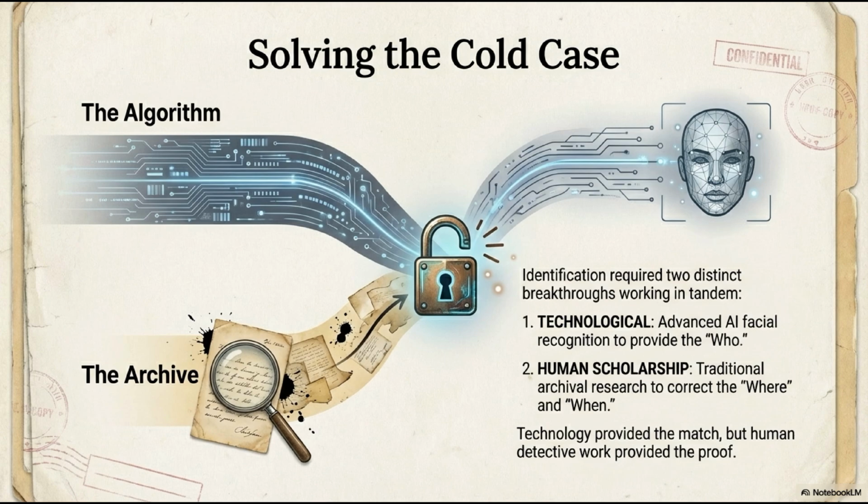The real story here is the solving of an 80-year-old mystery. So layer one is the hook. You start with the dramatic reveal, the 2024 AI identification of Onnen, the 99.9% match. You establish the why now. Get the reader hooked on the who and the how.